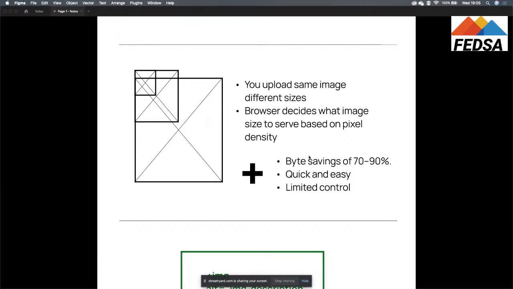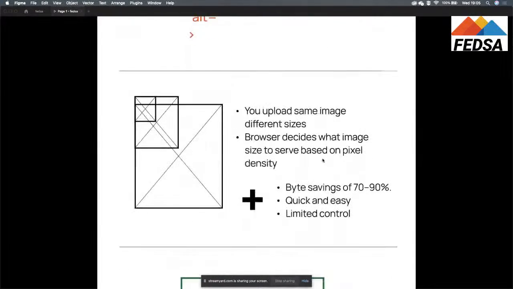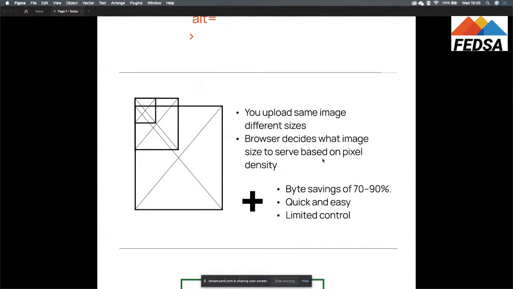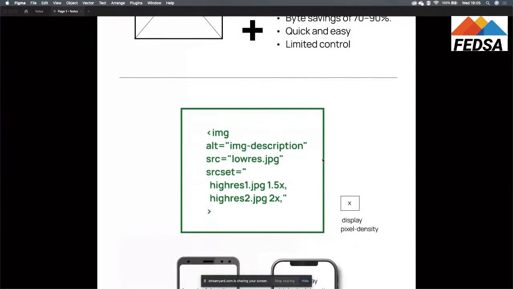When we're using srcset, there's a whole bunch of benefits, which includes byte savings, as you can see, of 70 to 90%. And also, it's a very quick and easy method to use. One limitation of srcset would be that you're not 100% sure which image the browser is going to decide to display.